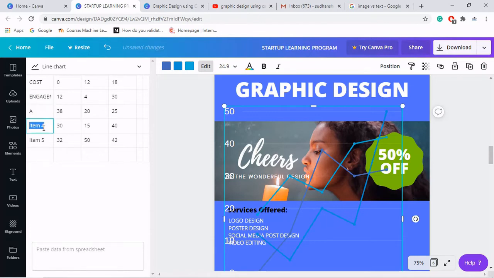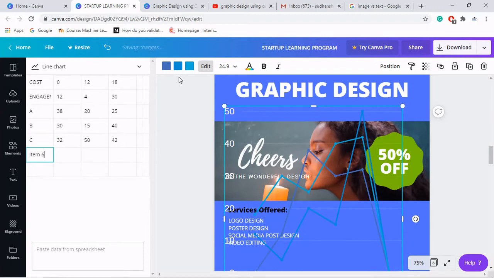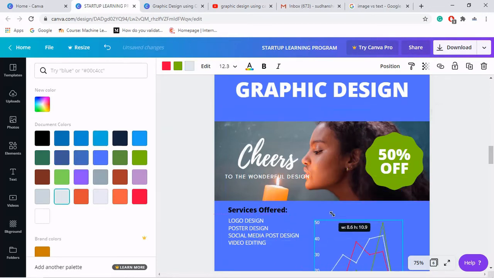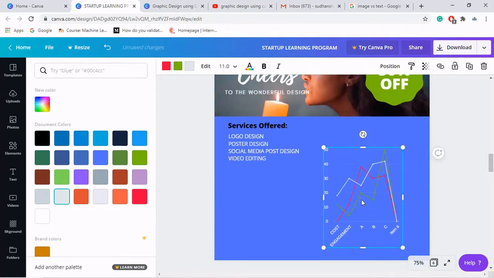So you can do that like this. You can also change the colors of these lines. Choose the colors which are visible.